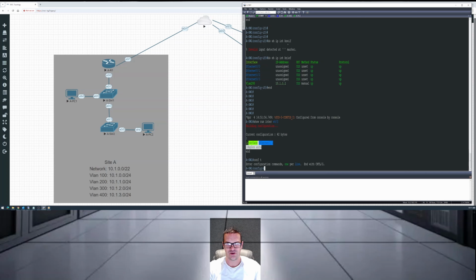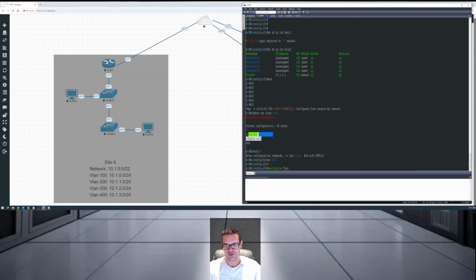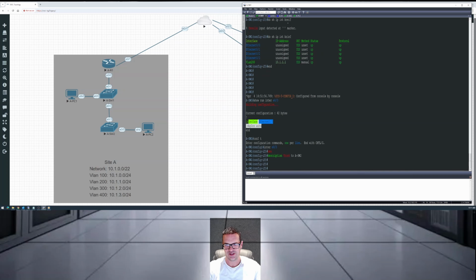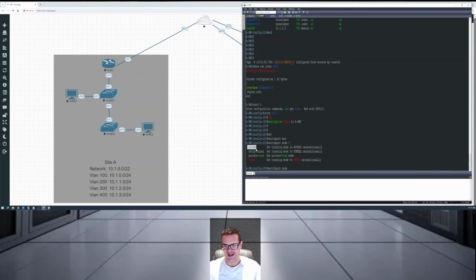That's actually where we're going with this. So interface E03, we can give it a description. We'll say it's going to be the trunk to switch 2. We're going to say switch port mode, but instead of using access, we're going to say it's a trunk. As you will learn, trunks allow you to pass more than one VLAN over that interface, as opposed to the access port, which only allows the specific VLAN that you tell it to.